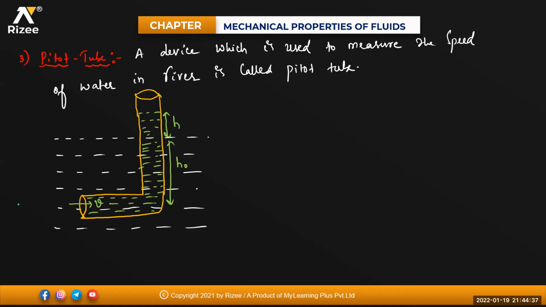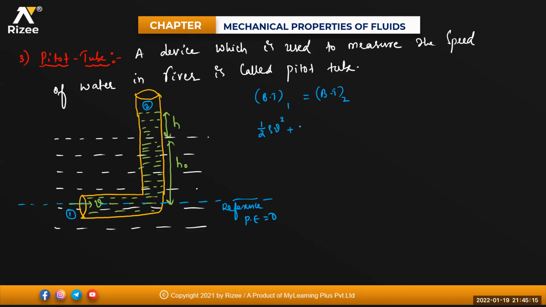Now, if I'm taking this one as the reference point, beta, at reference the potential energy is always taken as 0. So this is point 1 and this one is point 2. Applying Bernoulli's theorem at point 1 equals Bernoulli's theorem at point 2. Streamline flow, isn't it? So now, when it is moving inside, the velocity term is half into rho into v square.